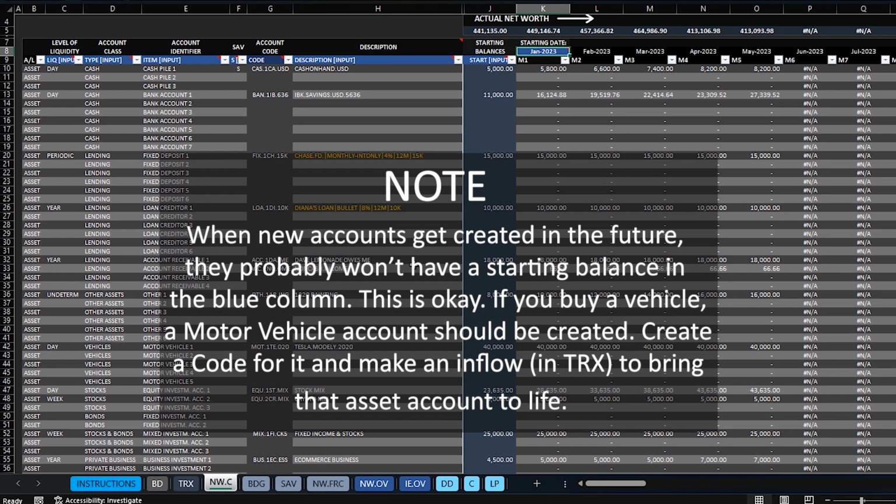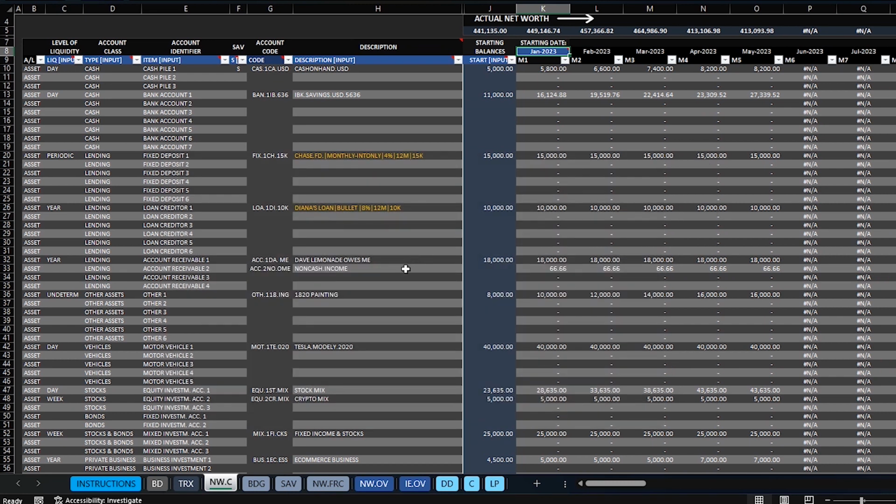Now, if it's a bank account, input the exact amount of the account at the starting date in K8. If it's an asset like a car or a house, input a valuation of the asset for that same date. And if it's a loan, input the principal owed again at the same starting date.